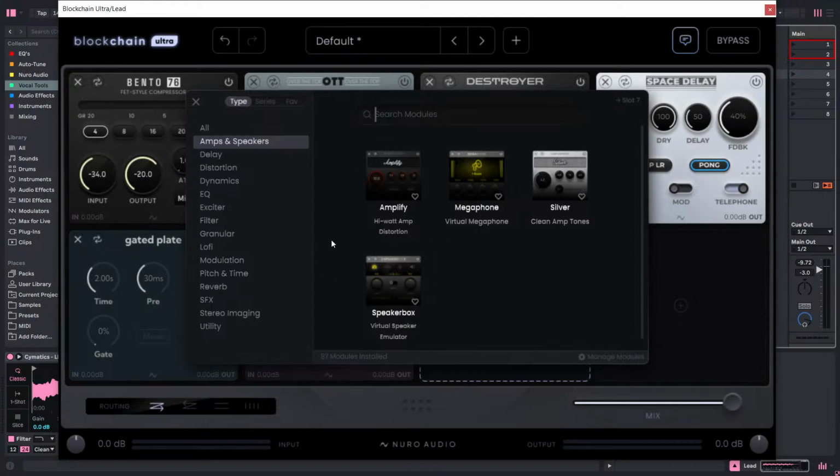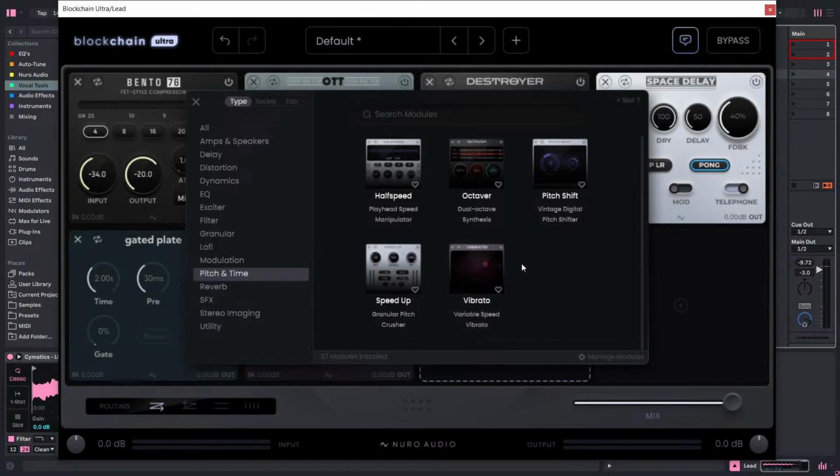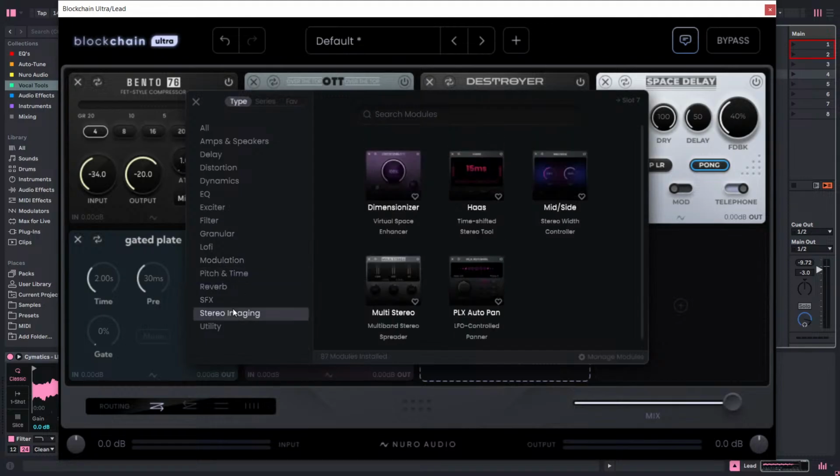Alright, so let me just play this out and think about what I'm gonna load up on here. I got my reverb, so I don't need that. We got pitching time I could play with. Dang, where my panning at? I'm trying to remember where this thing keeps its panning.